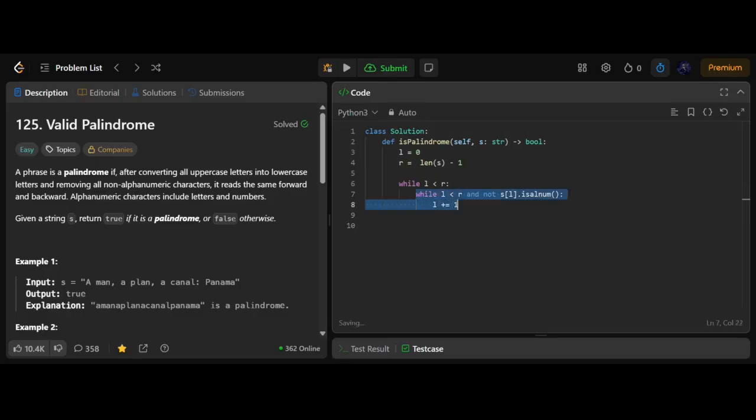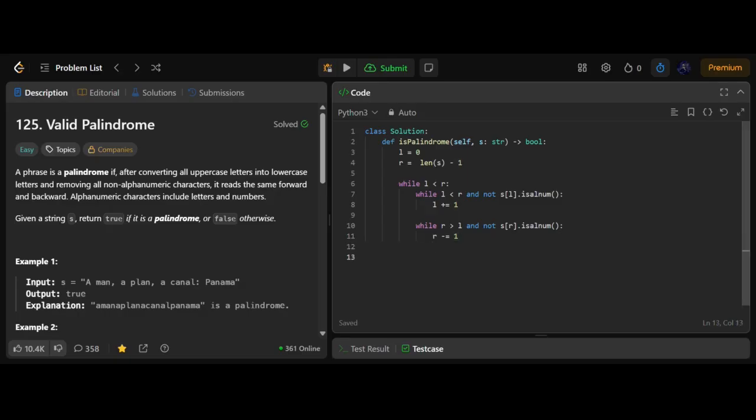And then we want to do the same for the right pointer. So we can kind of just keep the same logic. Let's flip it around. Let's say while R is greater than L and not S[R].isalnum, we'll say R minus equals 1.